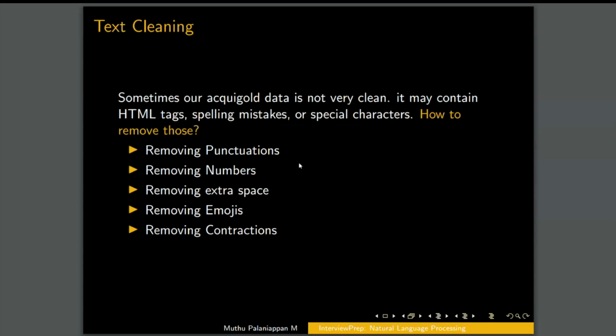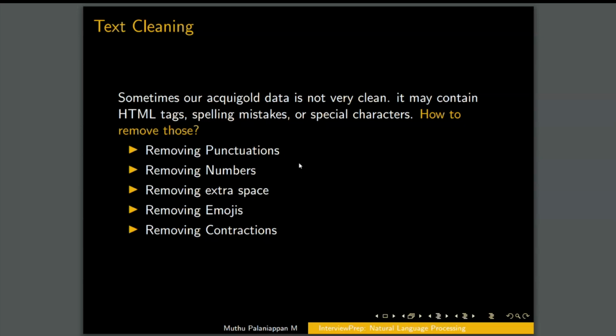So there is something called text cleaning. Text cleaning involves removing punctuation, as I don't need punctuation in my data, and removing numbers, which I don't really need for modeling. I also need to remove white spaces, because a huge amount of white spaces adds some amount of computation. I need to remove the extra spaces and remove emojis. In the next session we are going to see how emojis can be mapped into characters, because different emojis give a different meaning to the text or context. There is a certain package, function or script which converts your emojis into numbers, into a representation, you can say.